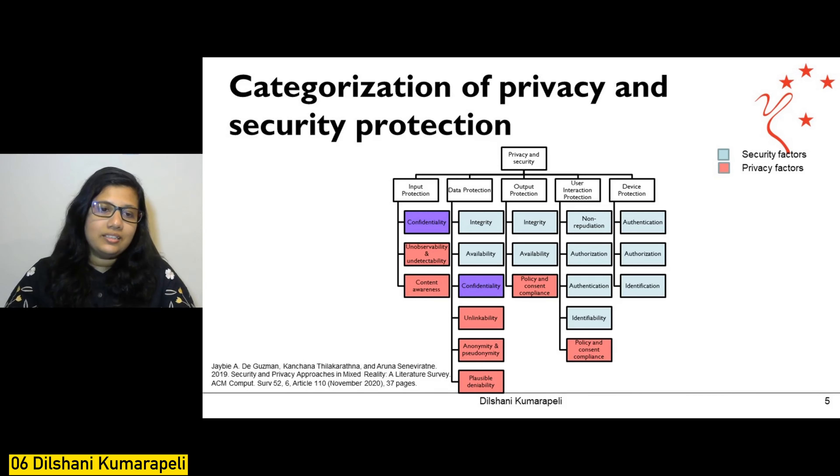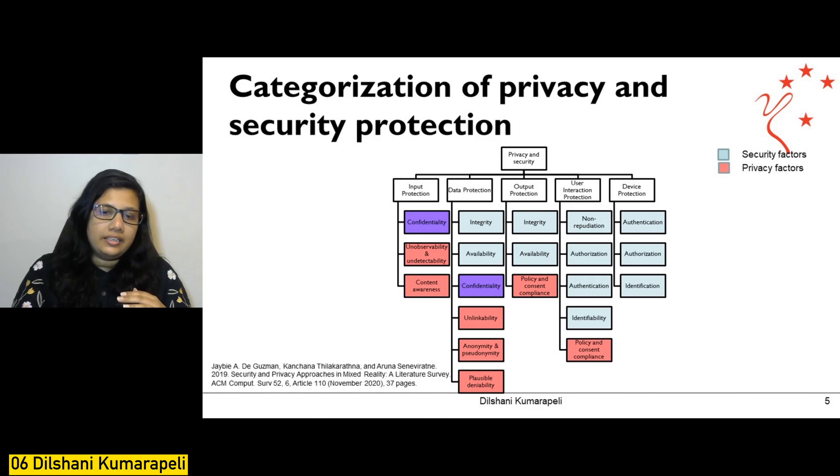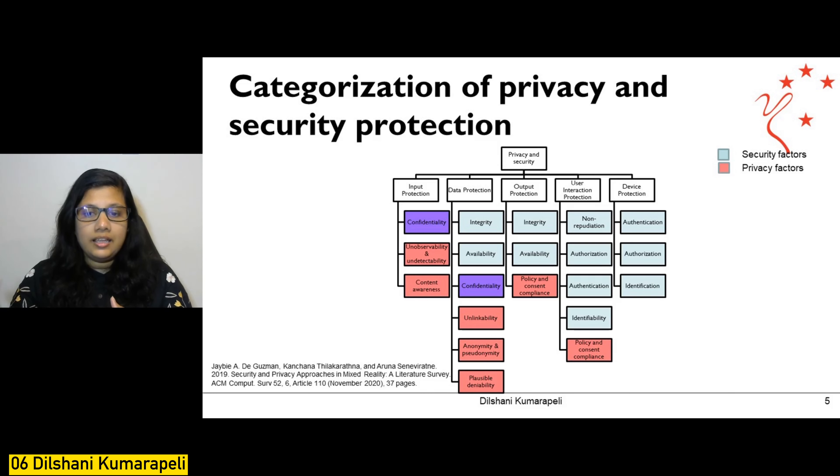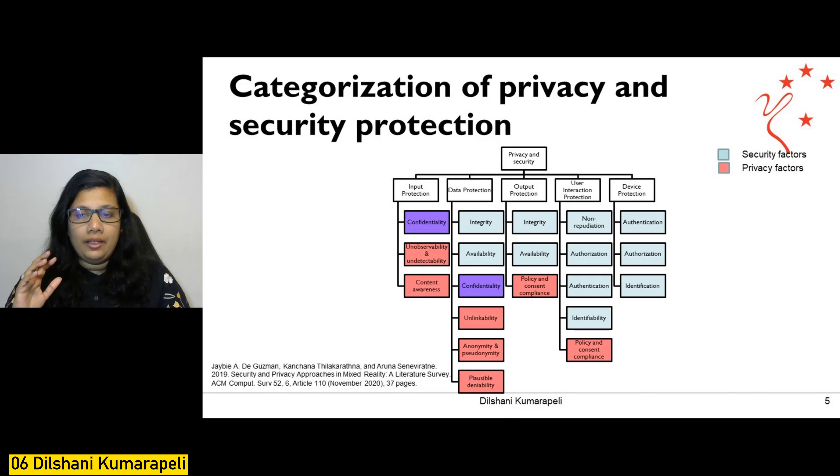When it comes to security and privacy software development standards, there is always a contradiction: security developers need to find the relationship between certain users and their data, while privacy standards prefer separation of user identity and user data. Using this privacy middleware engine, we could provide a perfect balance between security and privacy — users could log into the system using their credentials with all security features, while inside the application they have the desired level of privacy according to their preferences.